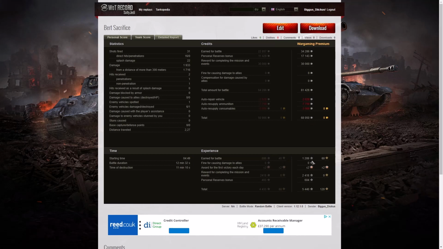1,209 XP, times 2 for the first victory, 2,418 for completing the mission and events, and 604 from personal reserves, took away 5,440 experience points altogether.